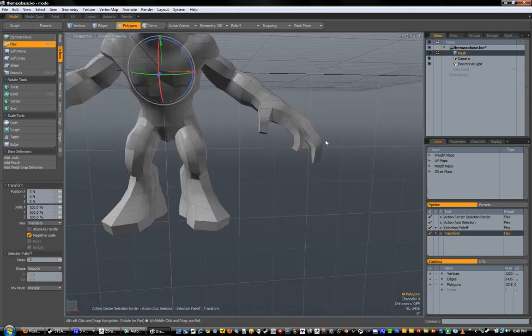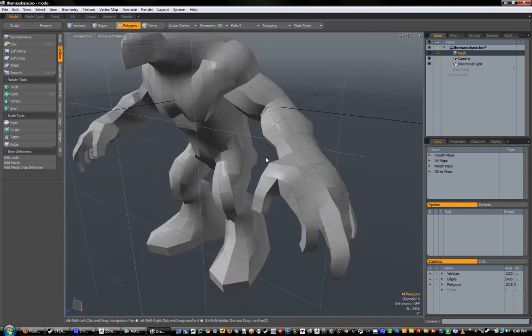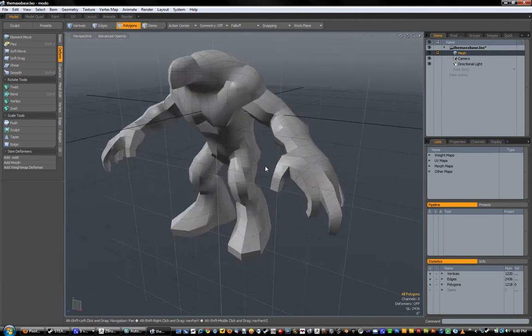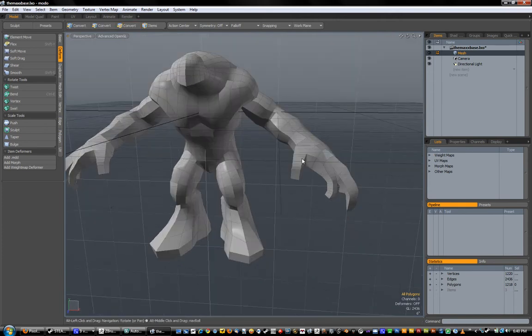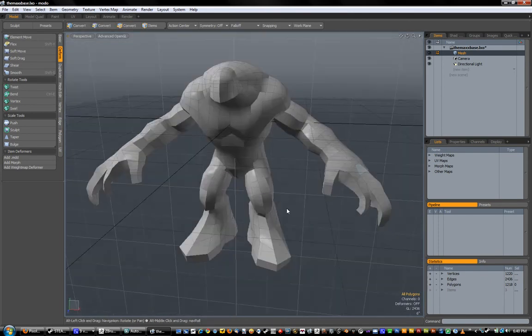And when I'm initially modeling, that's kind of part of the workflow. If you watch my Yeti video, I did a lot of that, transforming and moving limbs, moving fingers, and I'm really just trying to get a relaxed, neutral T-pose.